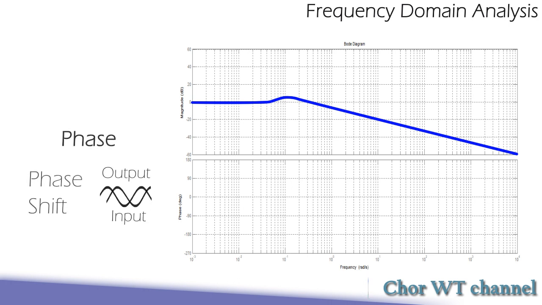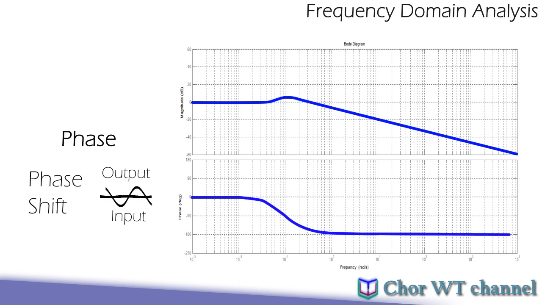The next one will be our phase shift. Basically, with phase shift, we are trying to find the phase difference in degrees between the input and output. To get the phase shift of two waveforms, we can find out the time difference between the two signals when they cross zero, and we convert it to degrees. So as you can see from here, the idea of getting the phase shift is very similar to the idea of getting the magnitude plot.